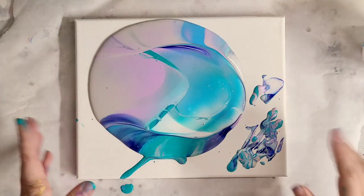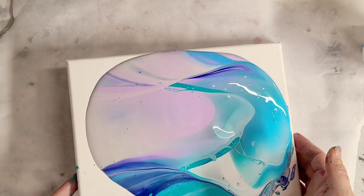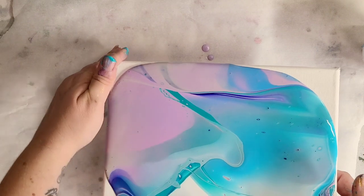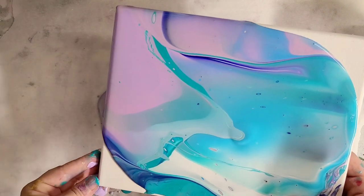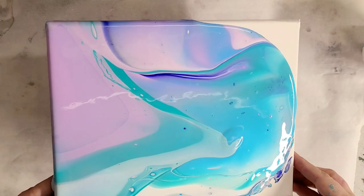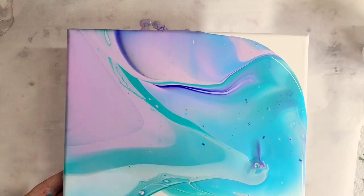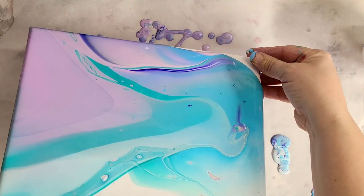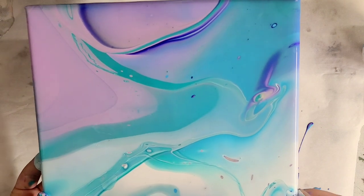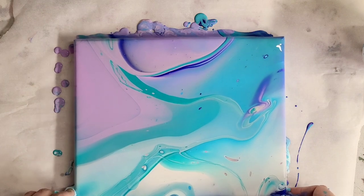What I like to look for when trying new paints is the consistency, whether we're able to get cells without adding anything, and how bright the colors are. I used a lot of the lighter colors in here but still — oh my goodness, there's part of the lid in one of those. Okay, so this is pretty but definitely not a lot of reactions; it's fairly basic.